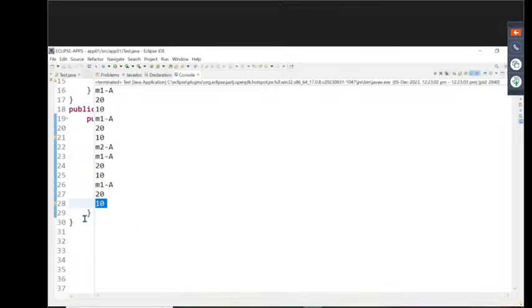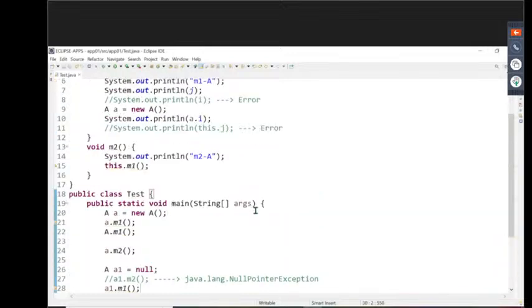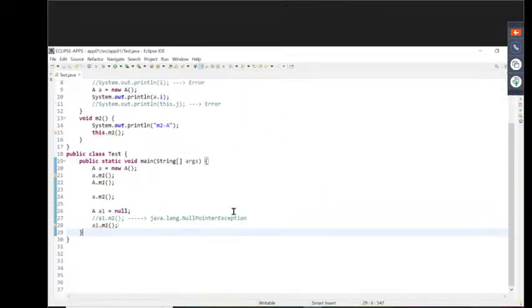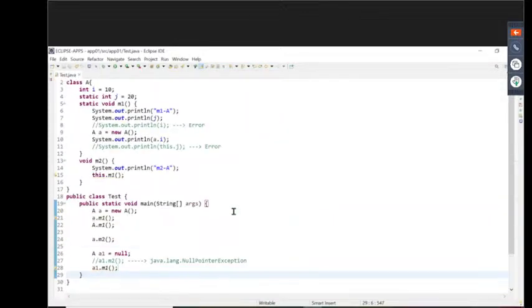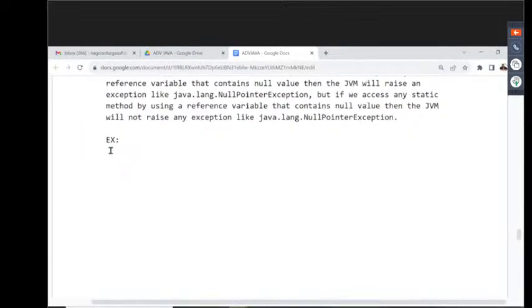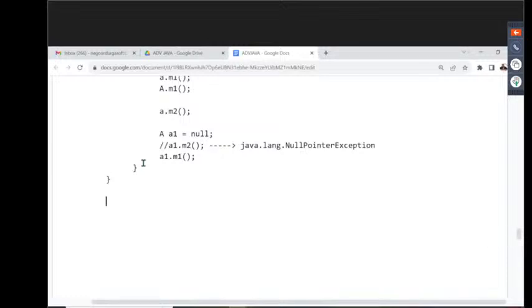Right or not? So NullPointerException is possible only for instance variables and instance methods. NullPointerException is not applicable for what? Static methods and static variables. Now this is a simple program that you are getting clearly. Let us understand this program. Already we understood every point of this program here. Try to practice one time at your home, then we are able to get much clarity about the static method topic clearly.